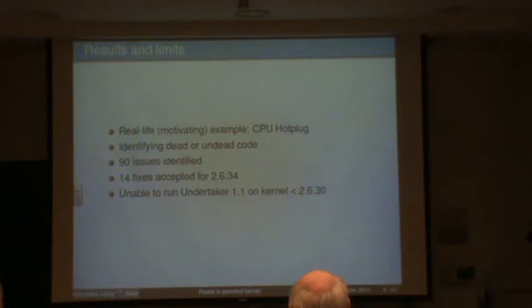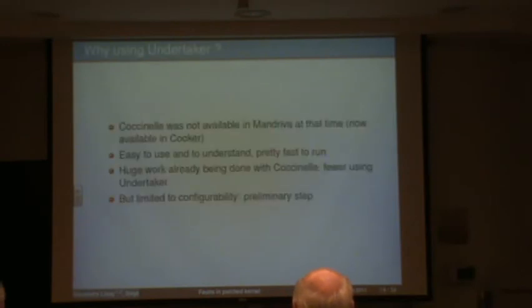I have been unable to run the Undertaker 1.1 on a kernel older than 2.6.30. They are also already aware of this, but it explains why I have been limited to a bit more recent kernels in my study. So now I present to you the methodology that I have been following.